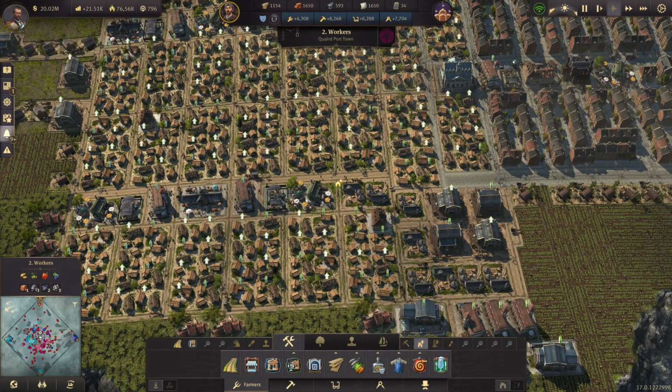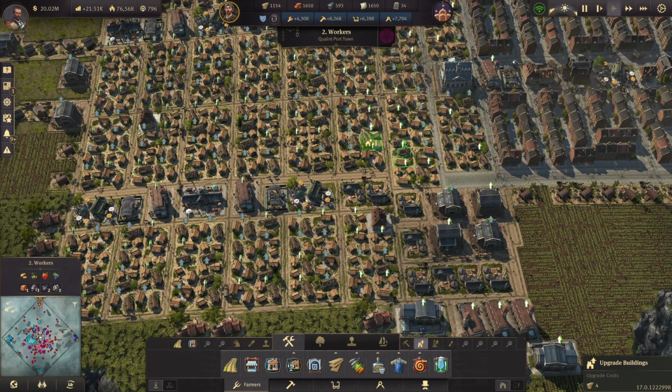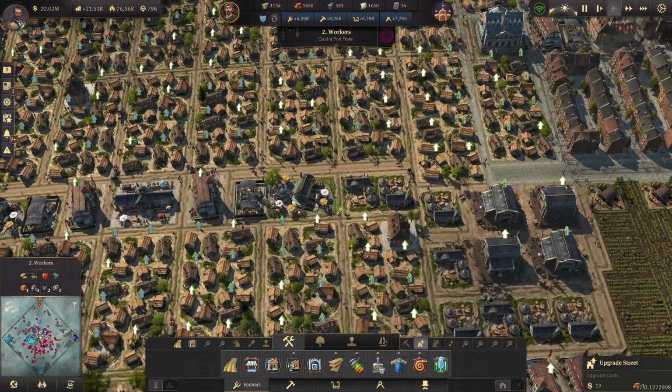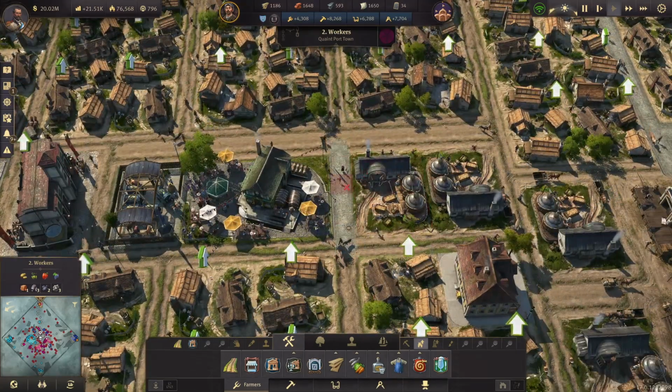One that I love is if you press U, you get into the upgrade menu. And you could of course always upgrade your houses, your warehouse, etc. But you couldn't upgrade the road. That was a shame. Now you can. Here it is, we have upgraded the road.